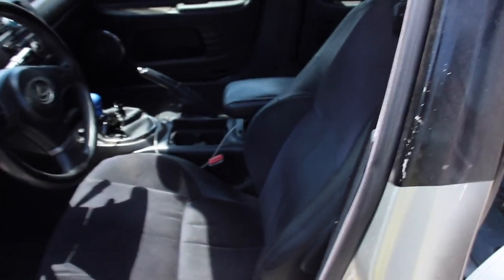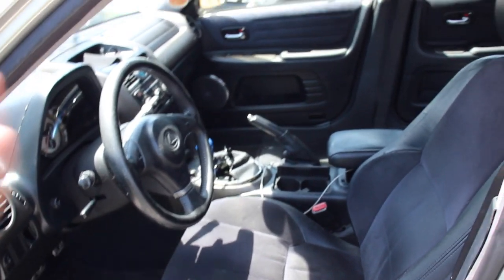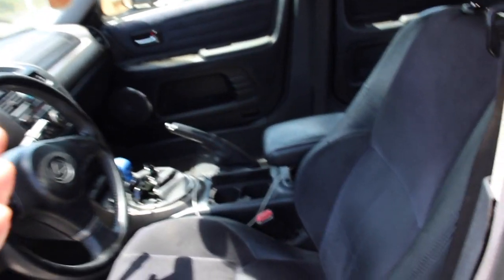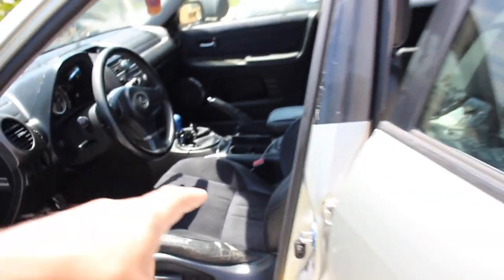So this video is going to show you exactly how to change out a seat, how to reinstall a seat, how to take them off. Same concept, and it goes the same as installing new bucket seats or whatever type of seat you want to install. So guys, let's get to it.